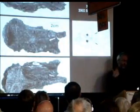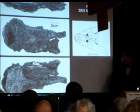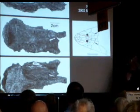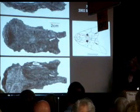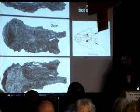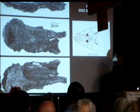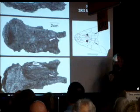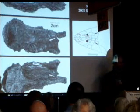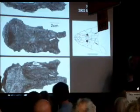But one of the blocks we brought back in 2002 we started to work on in the lab, and it was a teaser. What was this? You can see here it's a snout fragment, and it looked for all the world like it was a flat-headed animal. And that got our interest, because what it told us was, perhaps, there's a flat-headed animal in it. So that was just enough to allow us to raise just enough money to get back for one last trip in 2004.